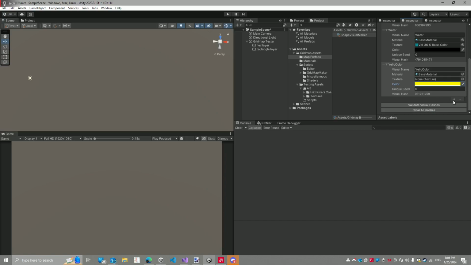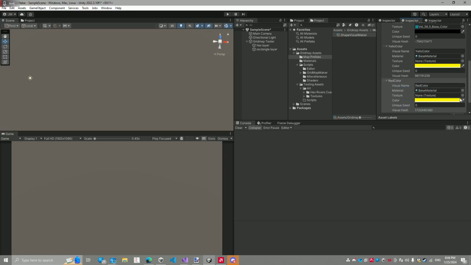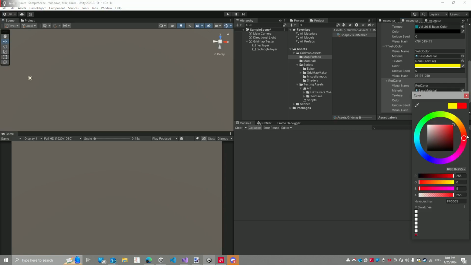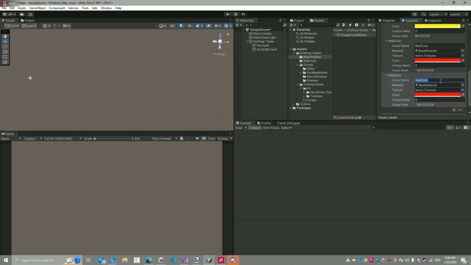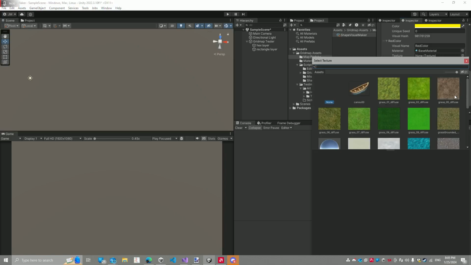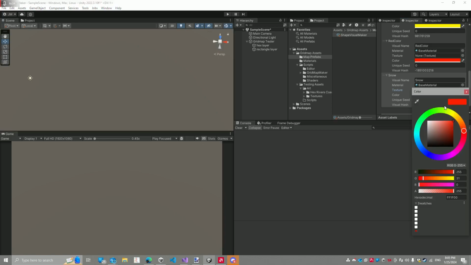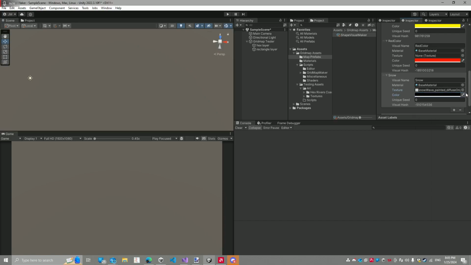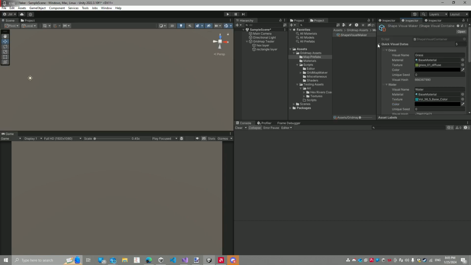And let's do two more. Let's do a color red. Red color, I'll call it base material, and I'll put this on red. And let's do one more texture. So let's call this texture snow, and we're gonna use the snow texture, and then we're gonna set this color to black. That way our shader knows not to use it. And so this is what we have over here.